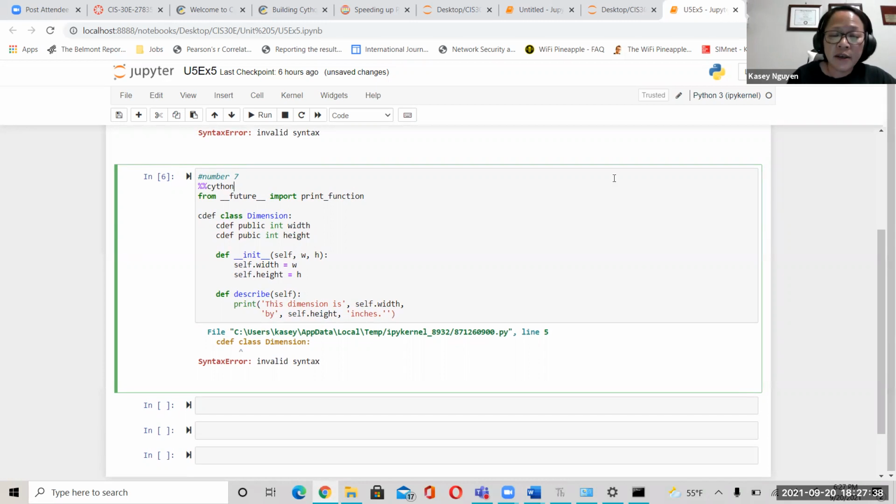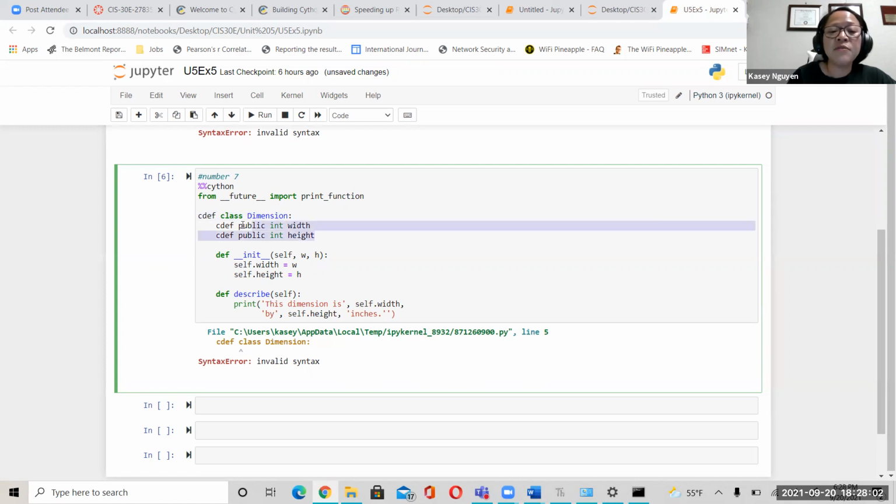So just like the other one, we are going to define the class. Okay. And then we can use public, oops, I'm missing an L there. And then your width, your height, and so on.